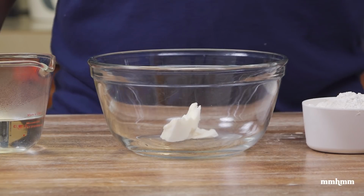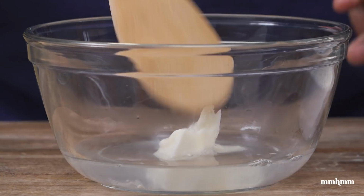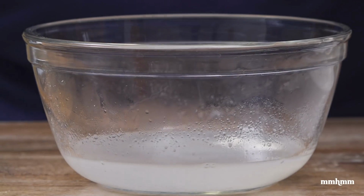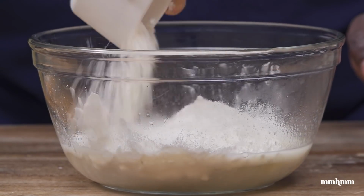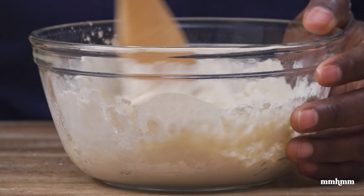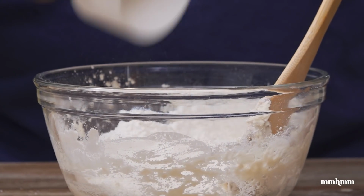Starting off with a tablespoon of vegetable shortening, going in with half a cup of hot water. And I'm using hot water so that I can melt the vegetable shortening. It was in the fridge. Adding a pinch of salt, 1 cup of all-purpose flour, 1 teaspoon of baking powder. Add in a half cup of flour again to make it 1.5 cups of all-purpose flour in total.